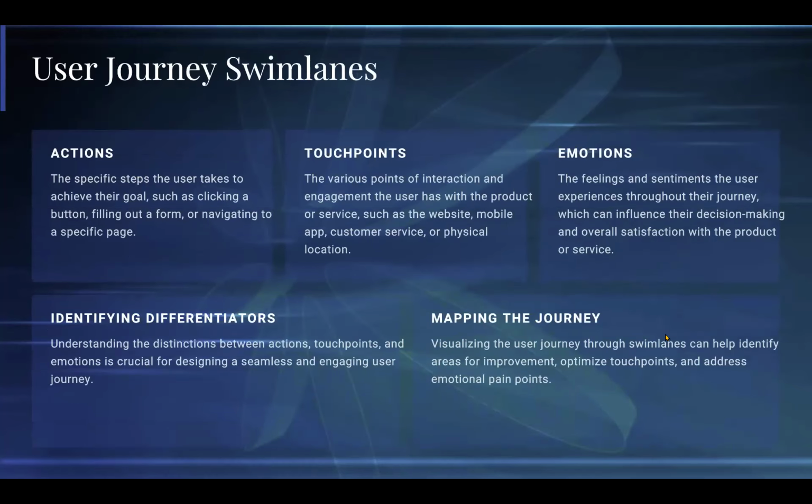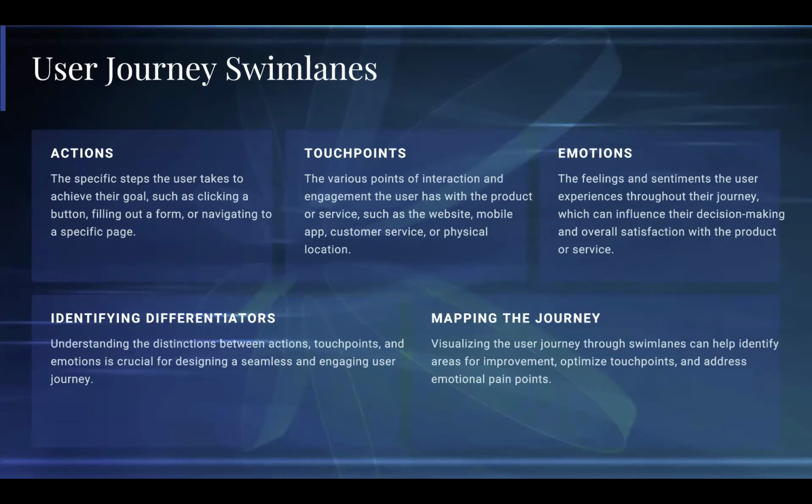So next, user journey swim lanes. You guys have been using Visio quite a lot now, so you're able to see what swim lanes are and all of that. What are swim lanes? Visual tools that are used in user journey or any kind of map, to be honest with you.